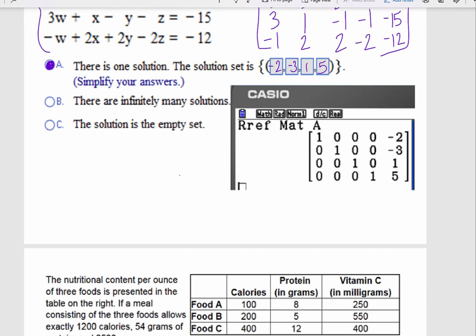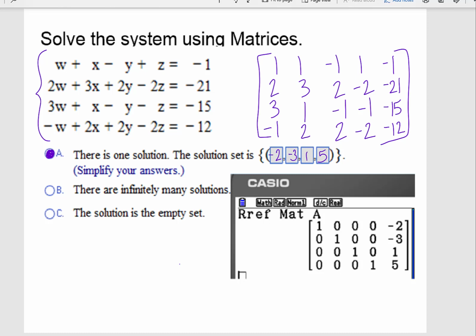Before we get to these two last ones, let's talk a little bit about what we would see if there were infinitely many solutions or the solution set is empty. So if I get to anything and I have a row like this with all zeros along it, then that would mean that I have infinitely many solutions, okay? Because remember, it's a true statement here. It's not the same as saying Z is equal to 0, right? No, it's saying there's 0 on the left side and 0 on the right side. So in the past, we saw that when we had a true statement, that meant there were infinitely many solutions.